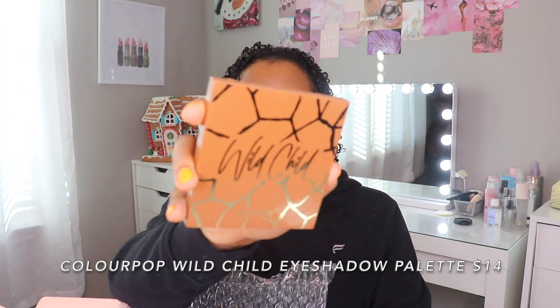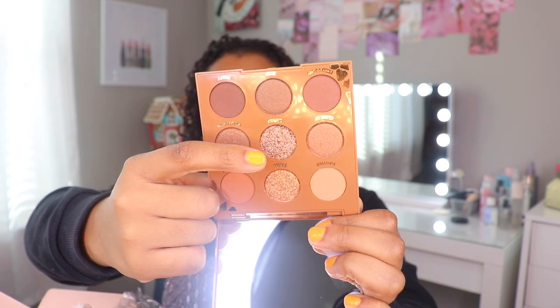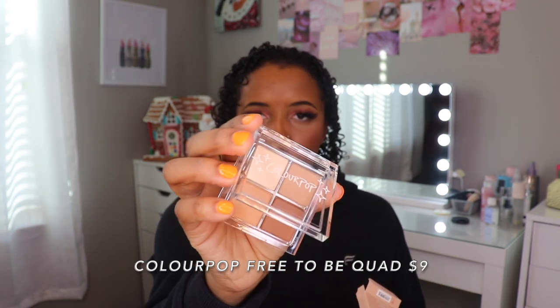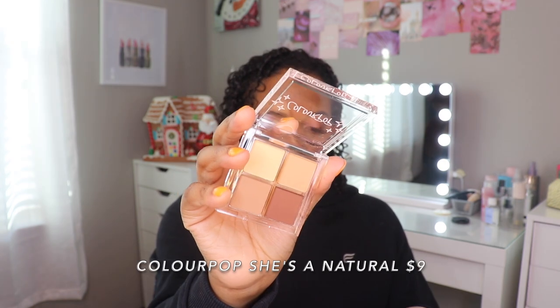Next we have ColourPop — individually bubble-wrapped. Wild Child Palette — this component is so nice for how affordable this is. It looks better in person than it did online. This middle shade right here is what drew me in because I have nothing like that color. I also got a whole bunch of these little quads — stuff like this is so perfect for travel. The first one is the Down to Earth quad, then Free to Be — completely clear on the back and front, very unique packaging. Then Dare to Bear, So Oh Natural, Bear It All, and lastly She's a Natural. These are so perfect for travel, and if you get overwhelmed by a 24-shade palette, these give you the colors you need to complete one look.